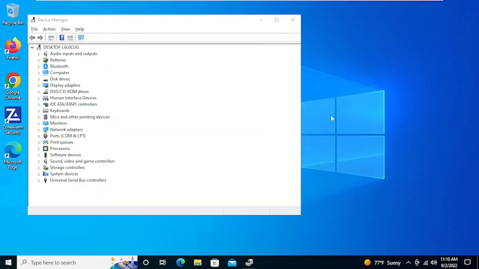So that is how you add a local account to your computer for a user, whether it's your sister or your mother, whoever it may be, for Windows 10. And you can use the users and groups method to add that local user to that computer.